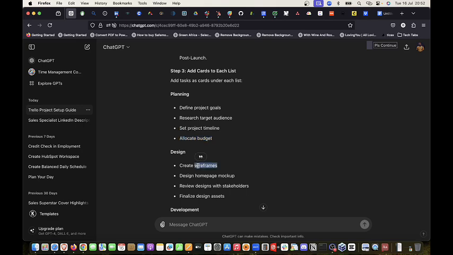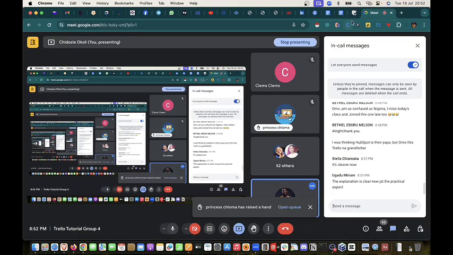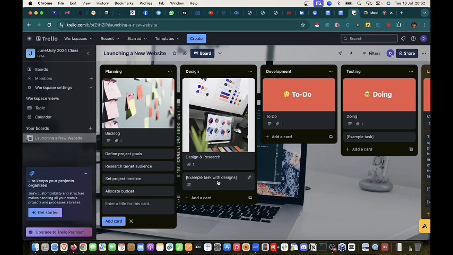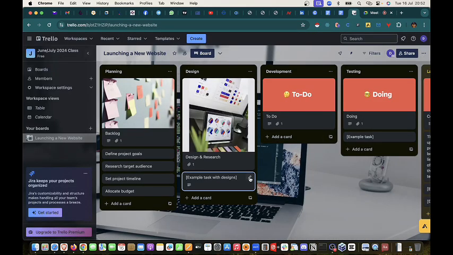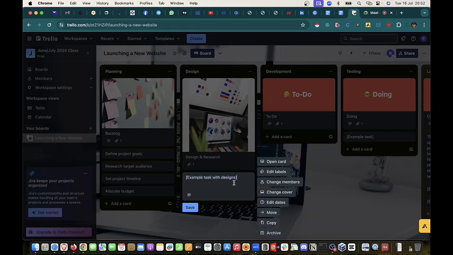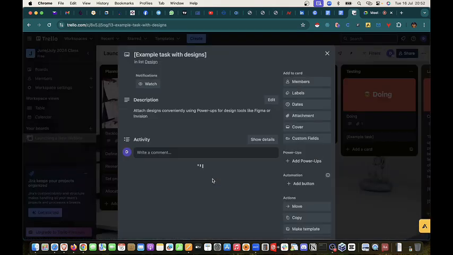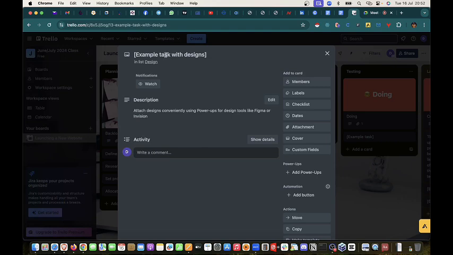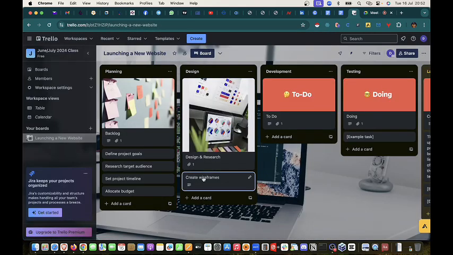Now, we are going to create a card called Create Wireframe. You will see that there are going to be sub-tasks under this task that we are creating now. Sorry, let me edit this one so that you can see, if it's an already existing card, how you can edit it. This card here is already existing, but it doesn't have the title I need. So what I need to do is to click on it and then change it. This is the name that is there, but that's not what I want. I give it a name, Create Wireframes, and then I close this. The name has changed to Create Wireframes.